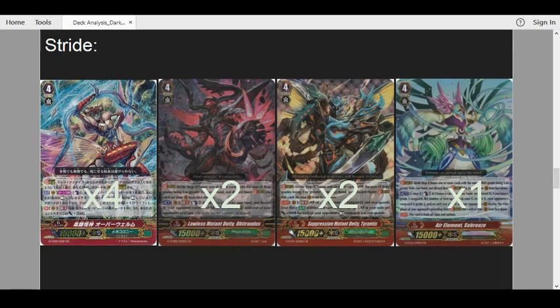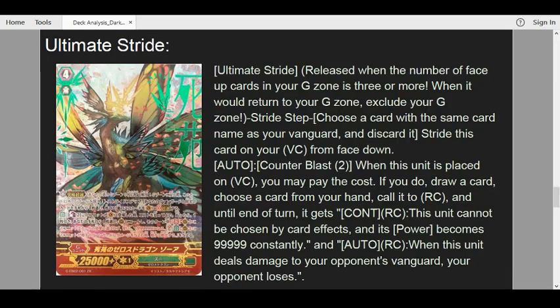Like the first GB8 is going to pressure them, take away their hand. If they survive it by a miracle, then I'll just go into the second one to clean house. So that's why you run 2 GB8s, because they can survive the first one, but they have a very low chance of surviving the second one. Anyway, this is our final stride in the G zone.